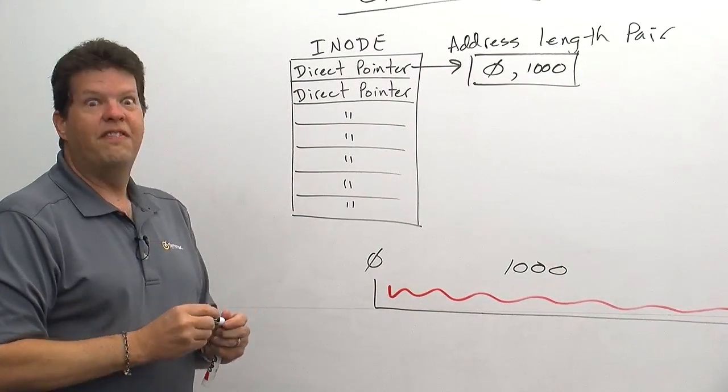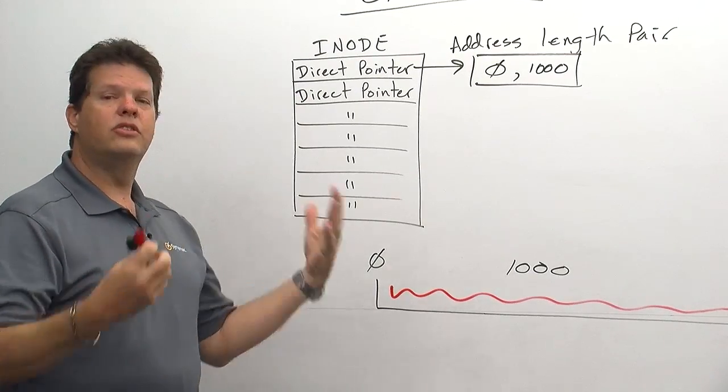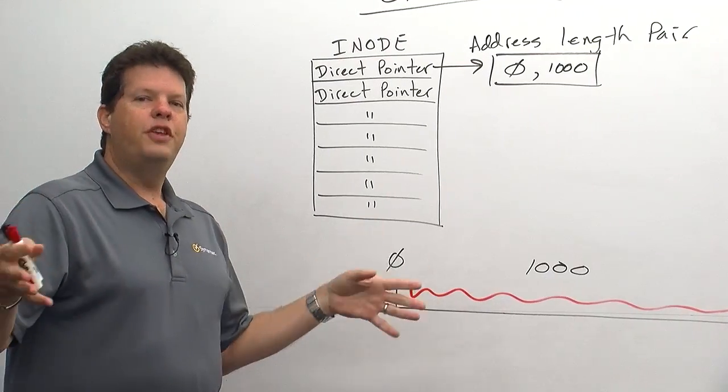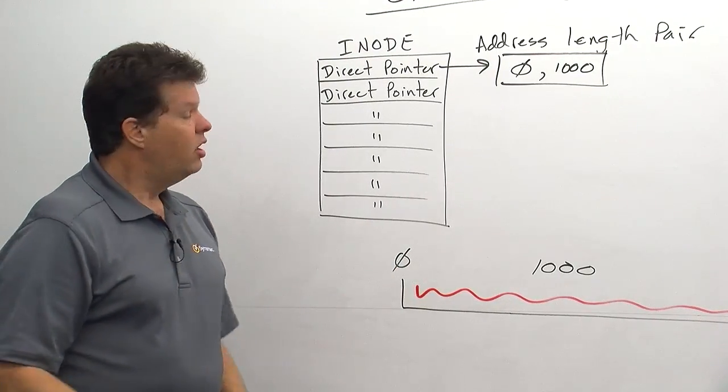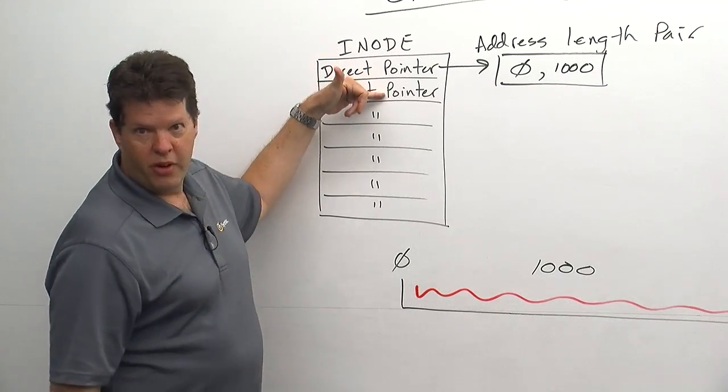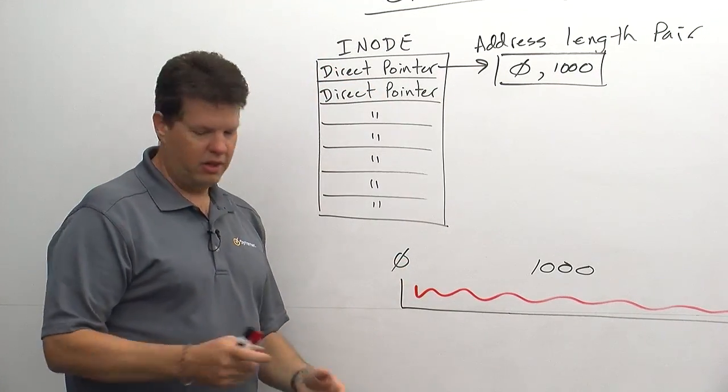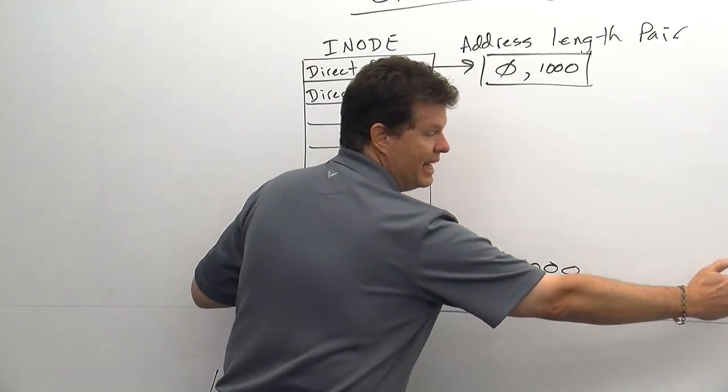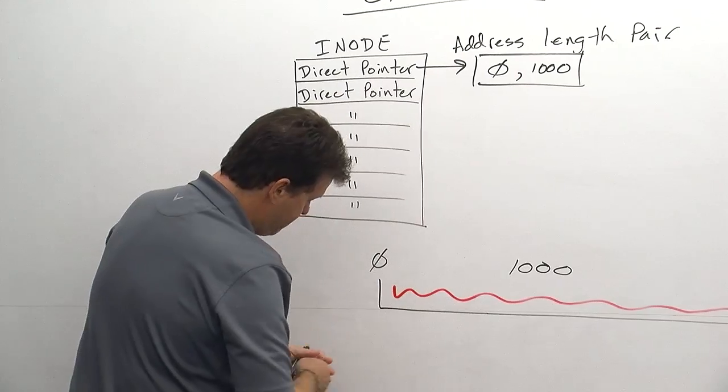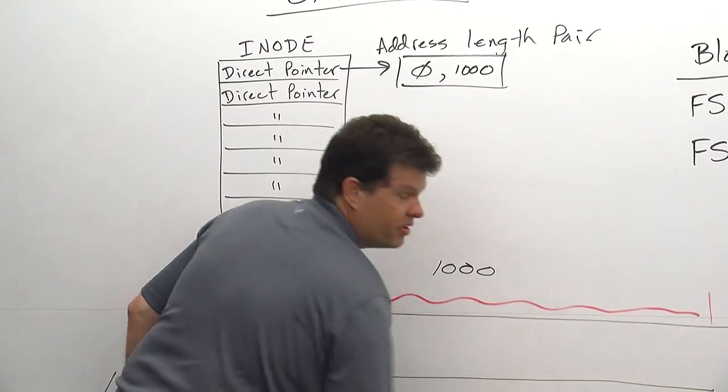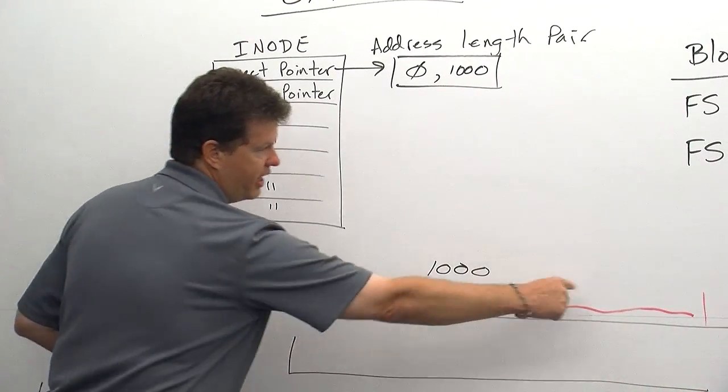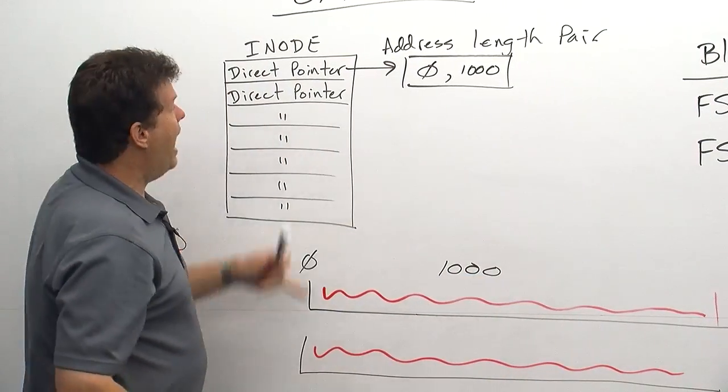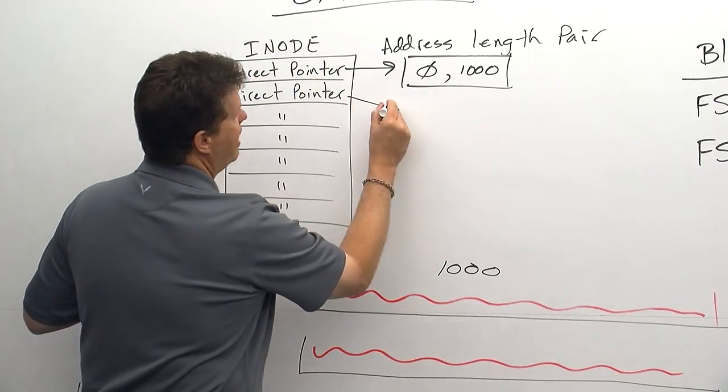Now, as a file system grows, more files go into the file system. Files incrementally grow over time. Files are deleted. There's fewer and fewer amount of contiguous disk blocks that are available. So we have additional pointers that can point to additional extents for the same file. So if we can't have one file that can be laid out in contiguous blocks, then you may get multiple extents for the same file. So data will reside in one extent, data will reside also in another extent, and we'll get another address length pair pointing to that one.